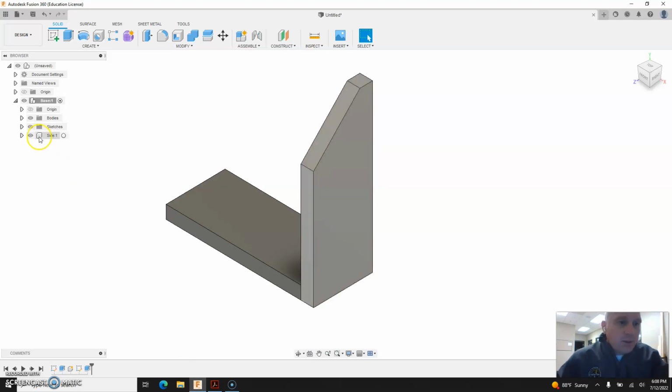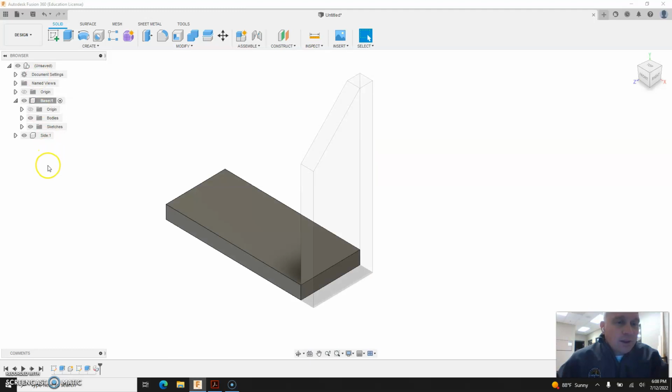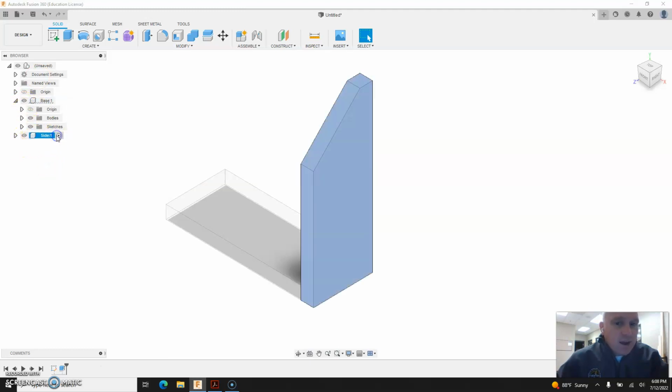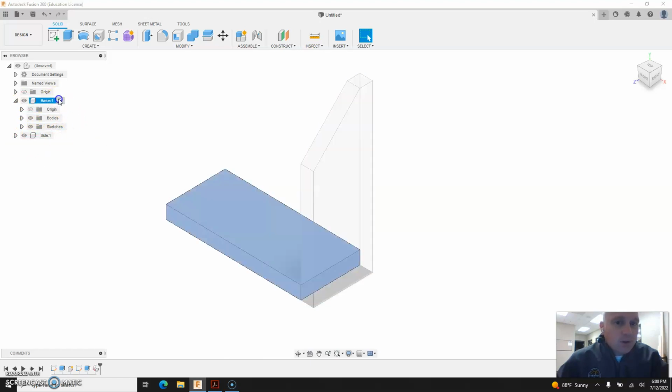So I'm going to go ahead and select the side right here, and I'm going to click and drag it up to the top level of our overall assembly, and I'll select and drag it in there. And notice that it created the side now as a totally separate component from the base.